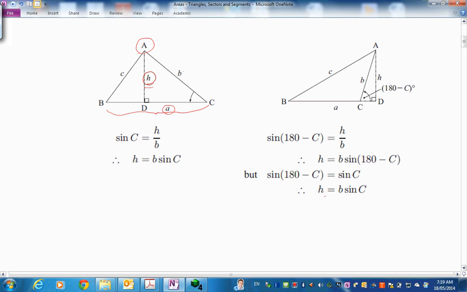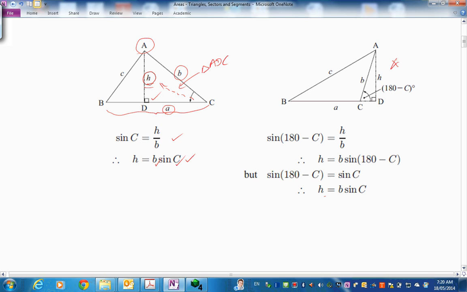So let's look in the triangle ADC. We look in there, we see it's a right angle because we've drawn the altitude. The side opposite C is h, so the sine of C is h over b, opposite over hypotenuse. Oh, we've just done it. We've found an expression for that altitude or the height h without actually having to measure it, just by knowing little b and angle C.